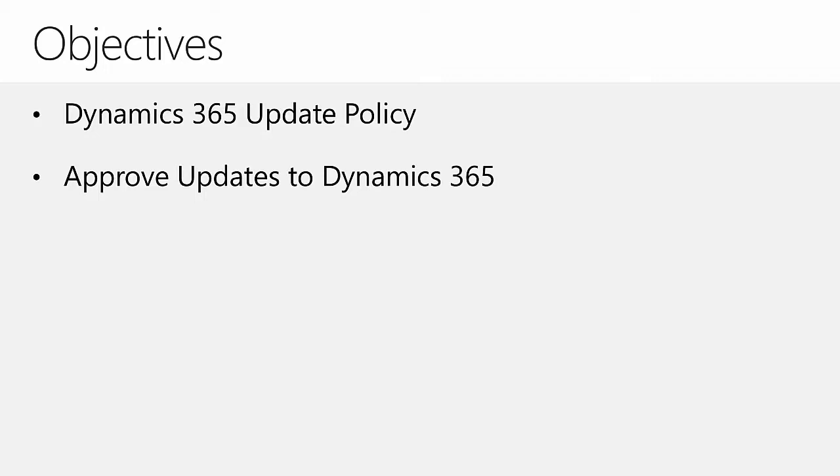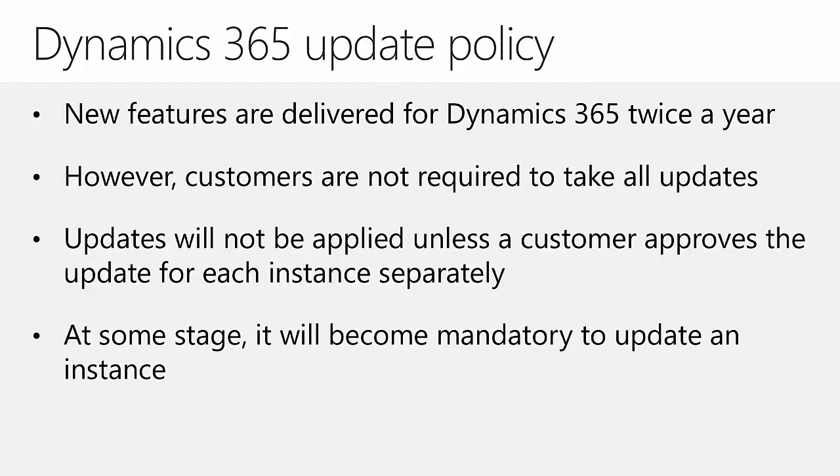By the end of this module, you will have a better understanding regarding how to manage and approve updates to Dynamics 365. When it comes to Dynamics 365 Online, updates are something we have to manage twice a year. Customers are required to approve these updates on a process called Customer Driven Update or CDU. Customers have the option to skip an update, but they cannot skip two in a row, as one of the most important advantages of adopting Dynamics 365 Online is to take advantage of the latest and greatest functionality Microsoft releases twice a year. This means that at some point, updates are mandatory.